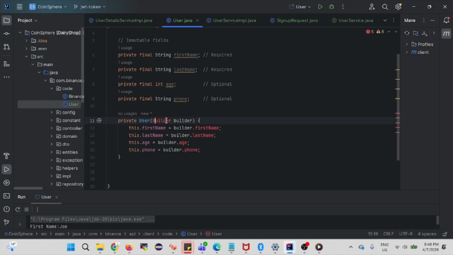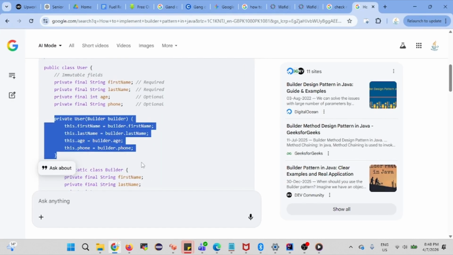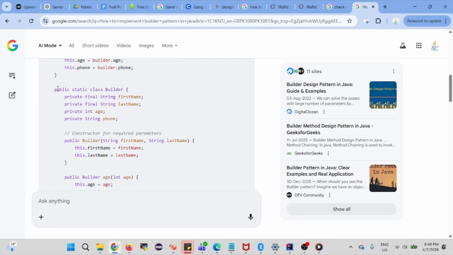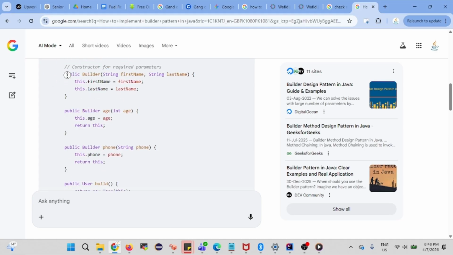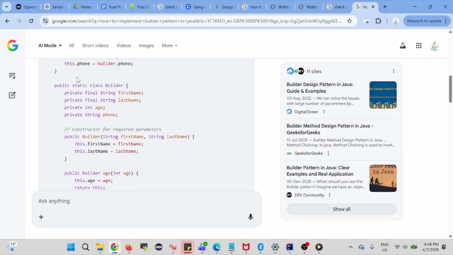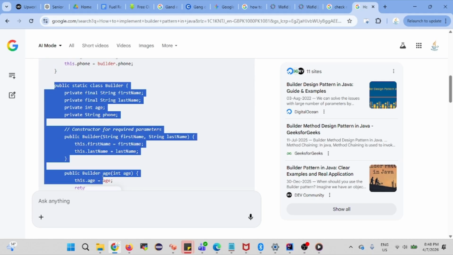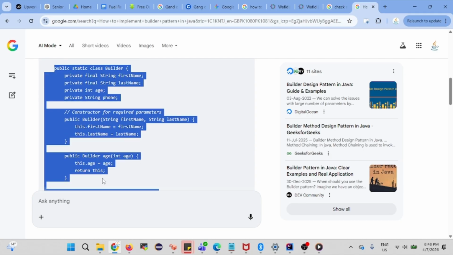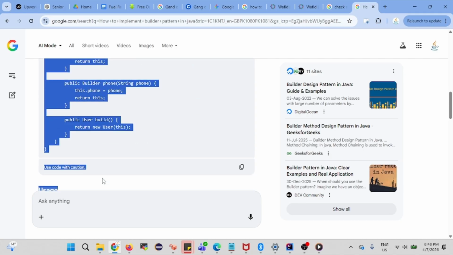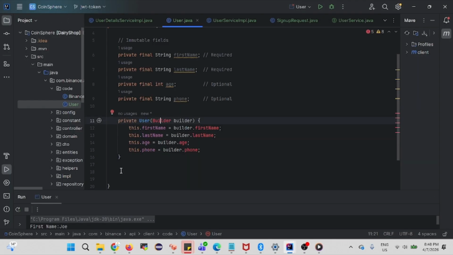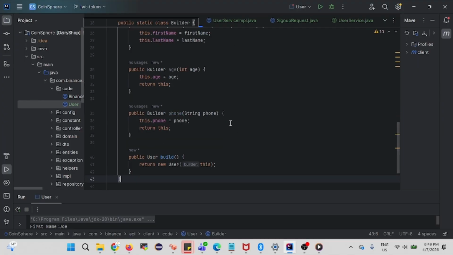Here I'm not going to import this Builder class from any library. I'm going to build a customized Builder inner class. It is here just below this, so we can copy this and paste it there. It is just declaring a few variables and getters and setters. So I have copied it and pasted this inner class inside my class.